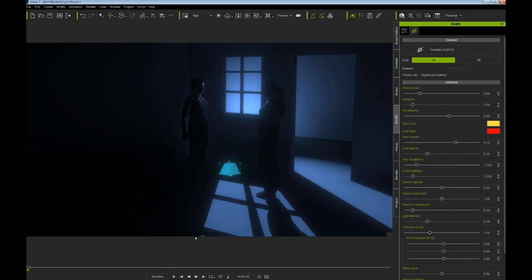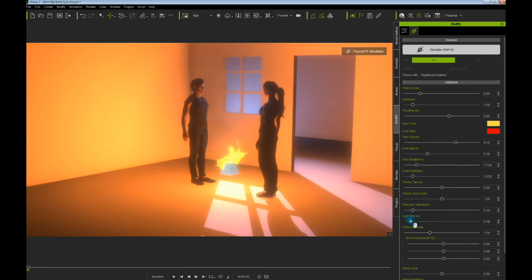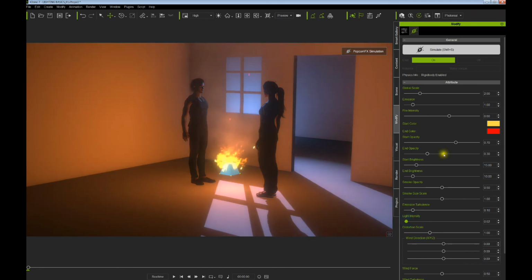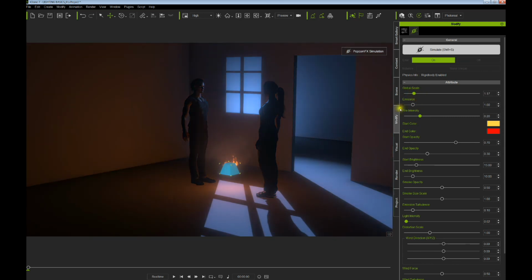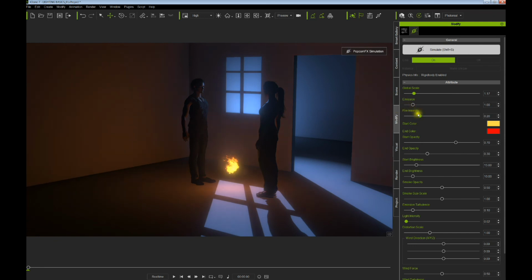So let's just hit simulate. And now let's take the light intensity way down. Okay. Let's turn off reference.